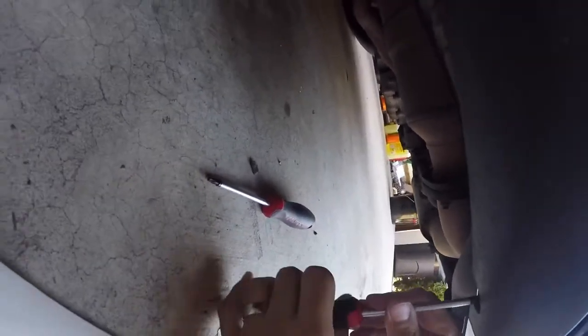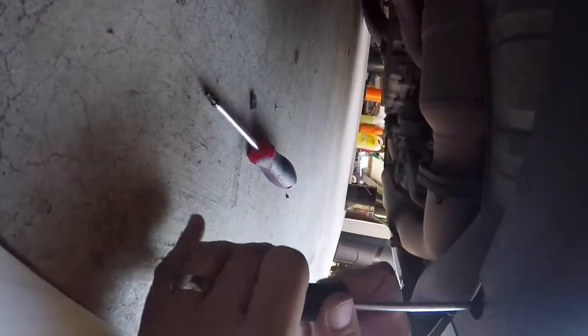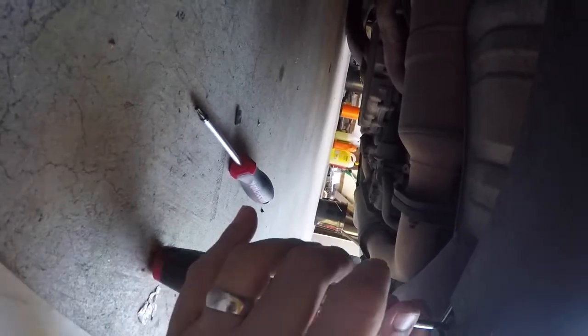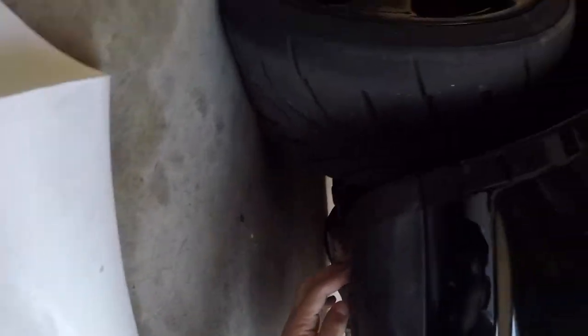T25 is for the headlights, for the taillights. So I'm going to have to get a shorter screwdriver for this one.